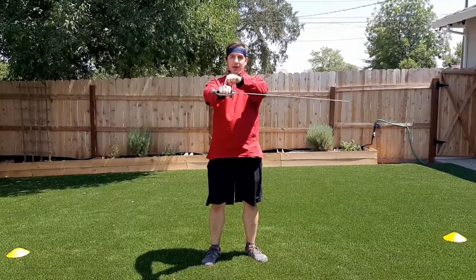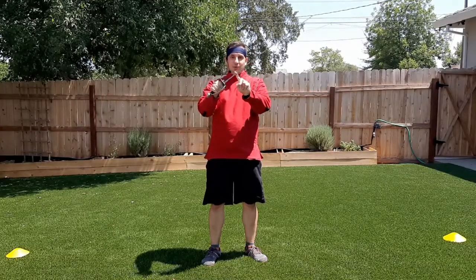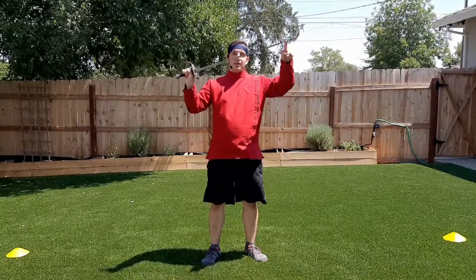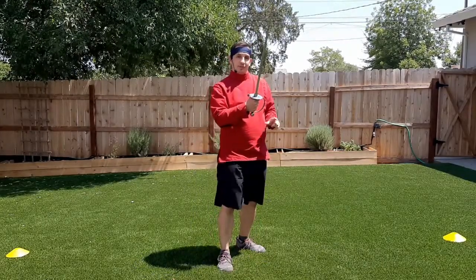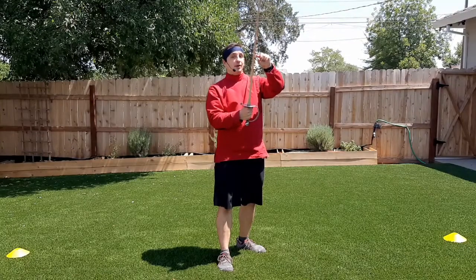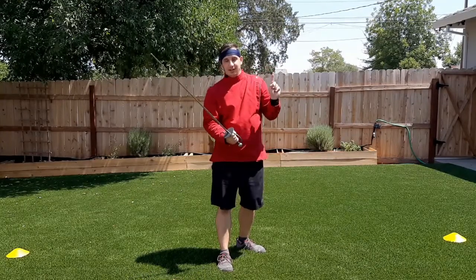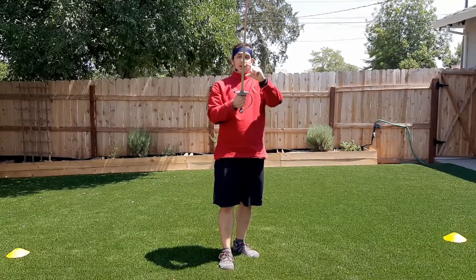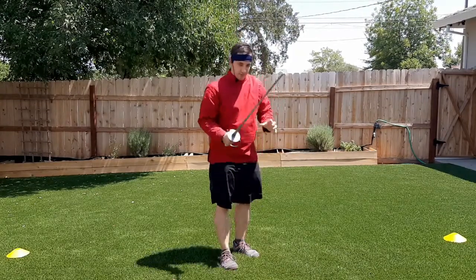If you imagine the blade as a lever, your hand is the thing exerting the force. The closer you are to that lever, the stronger it is — you can resist force there very easily. Versus near the tip, it takes very little effort to move the weak around. So when defending, we want to make sure they can't move our sword, which means defending with the strongest part: the lowest three or four inches, the strongest part of the strong. If we defend in the middle and get it a little wrong, we might hit the weak and they can just push our sword away as they cut us. By defending with the lower three or four inches, we stay as safe as possible — if we're off, it still hits our strong, or it hits the hand guard.